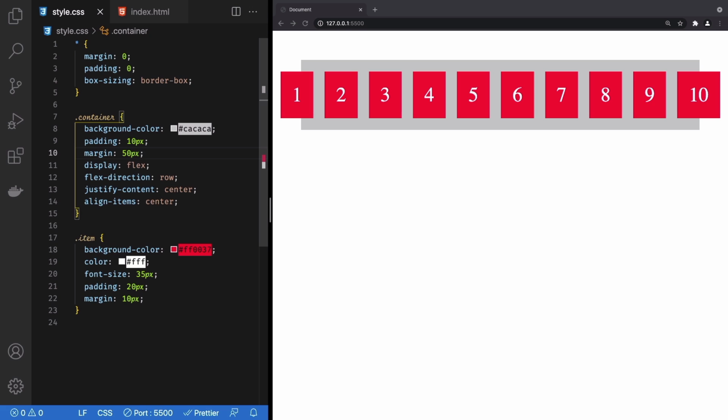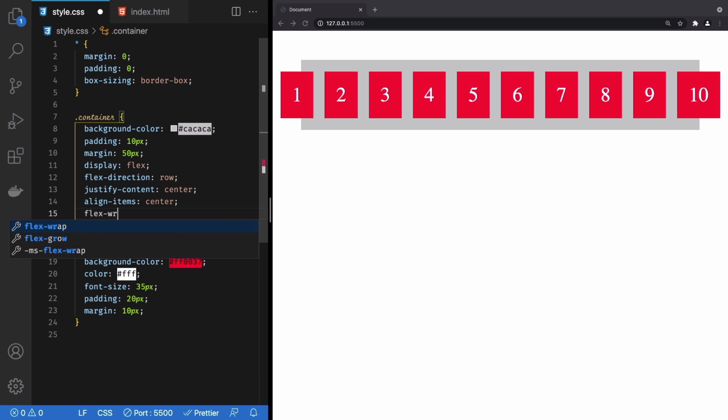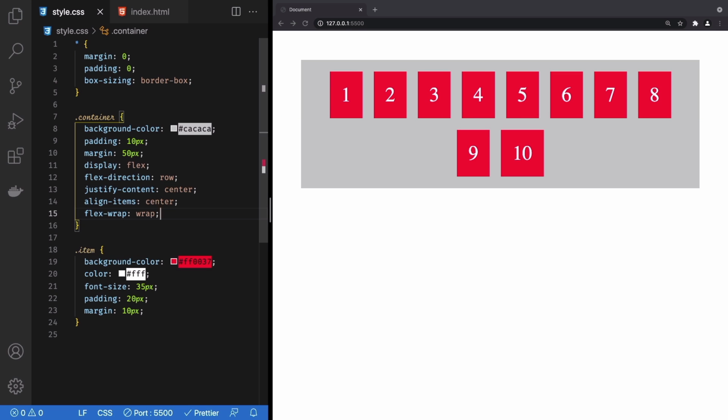Now, coming back to the point. We have this one last video for this section because we've got a solution if you find our flex items getting cramped up like this. So we can use the flex-wrap property to overcome this issue. The default value for flex-wrap is nowrap, and that's why our flex items are overflowing the container. But if we create a flex-wrap property inside the container selector and set it to wrap, then this will create a new line like this to fit all the flex items inside the container.